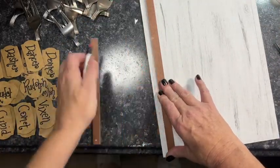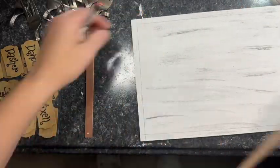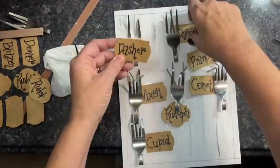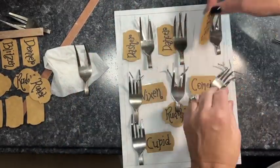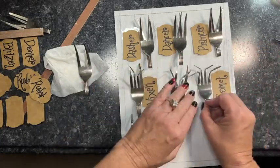I'm making them so that it would be behind the wood once I put the wood back in, because I don't want them to show. So I made sure that I wasn't... I don't know if I'm explaining that well. Anyway, because I'm going to do some measuring, I want to make sure I get everything in the right spot. So I found the center of the lines and whatnot, which is what I'm going to do here. It was hard to get these to fit on there in the end.